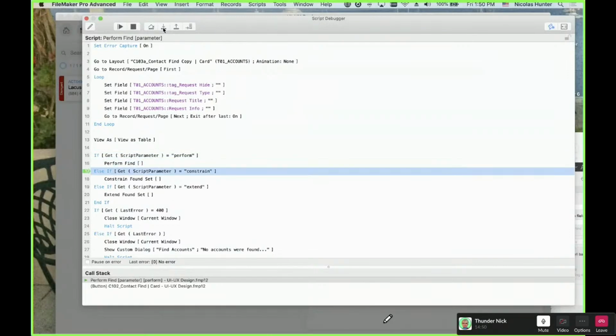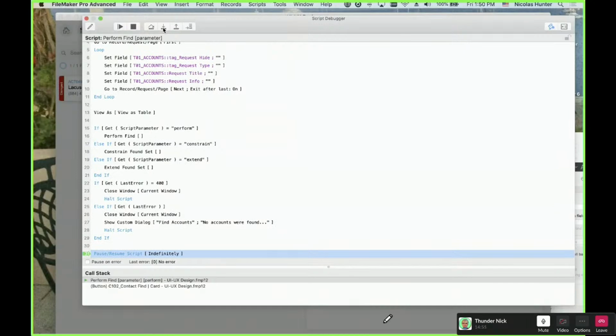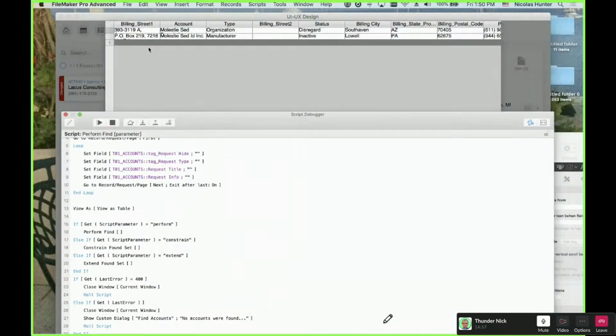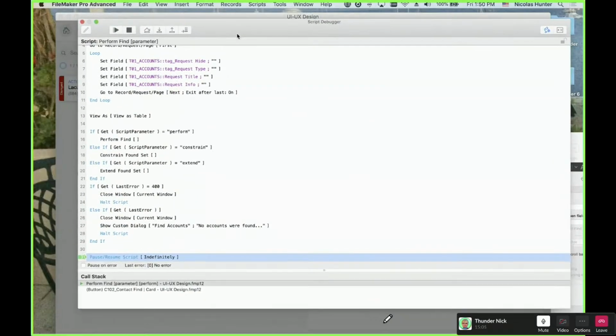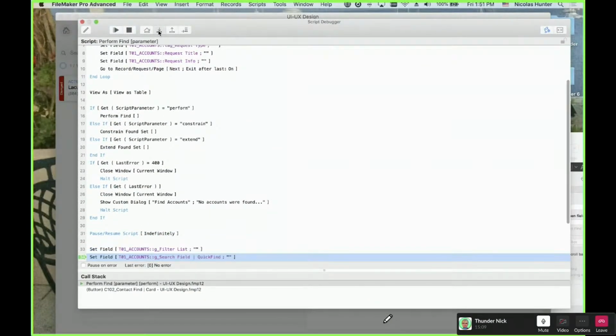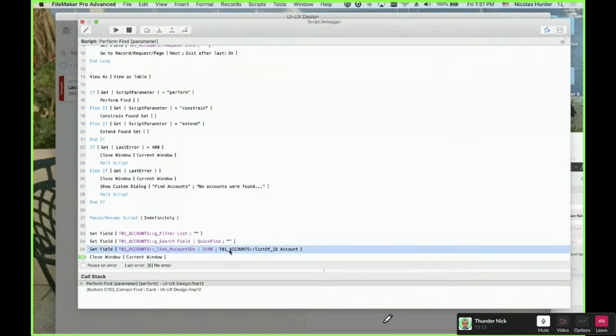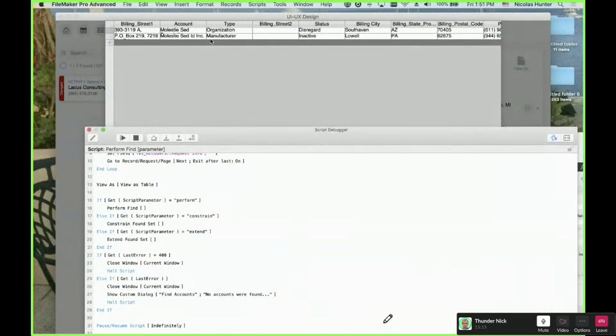Now is where it starts to be interesting. I perform find, and I pause. So I have my 2 records here. That's done, I did my perform find. Now I'm setting this field here, which has a list of IDs.